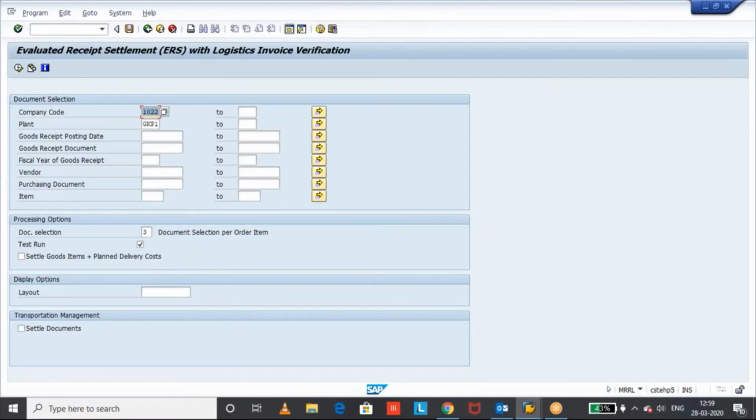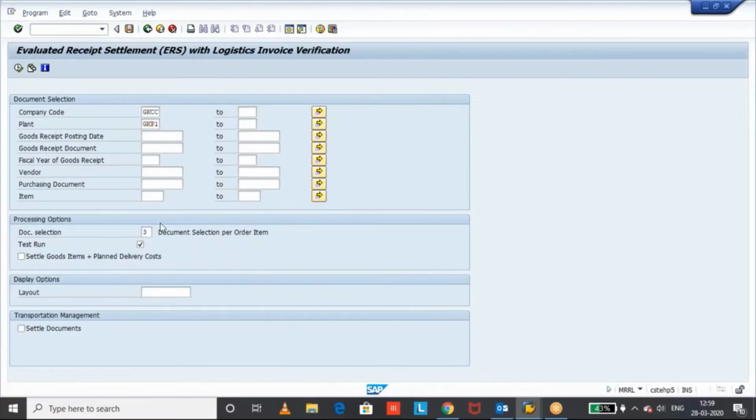For this MRRL transaction code, we keep a batch job which runs every half an hour or every 1 hour based on the business requirement, so that the system will check what goods receipts are done for this company, for this plant, and what inputs you are giving. For example, the company code GKCC and the plant GKP1.